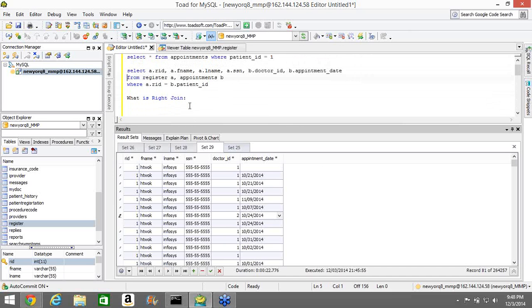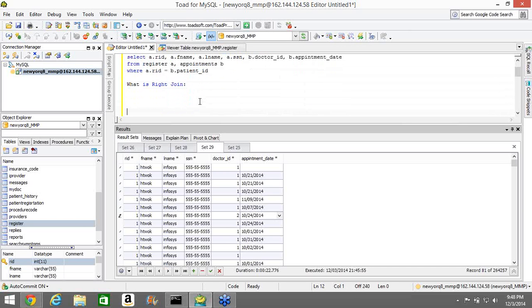So basically in the first one we are looking for each patient's list of appointments, when they took the appointment, what date the appointment was taken. But the appointment table does not have first name, last name. And the doctor registration table does not have appointment details. So to find out these details, we are combining and merging these two tables together to retrieve the data. So it will give you a particular patient and when the appointment was taken.